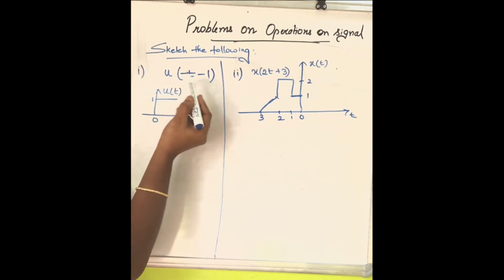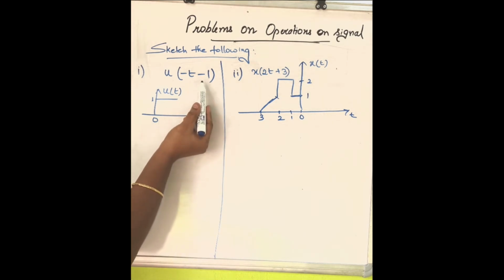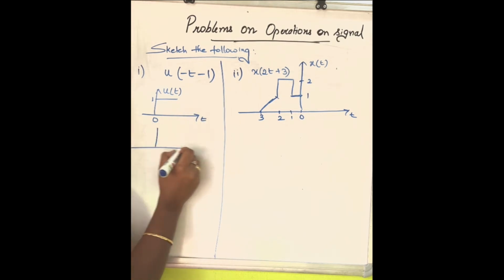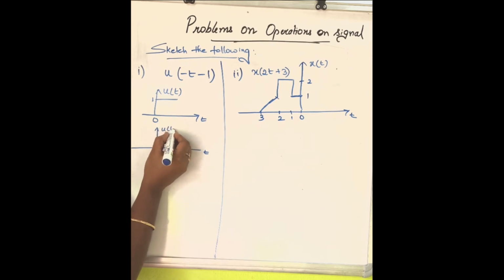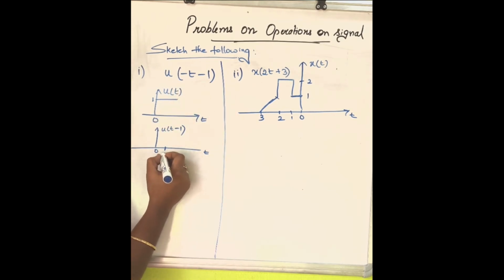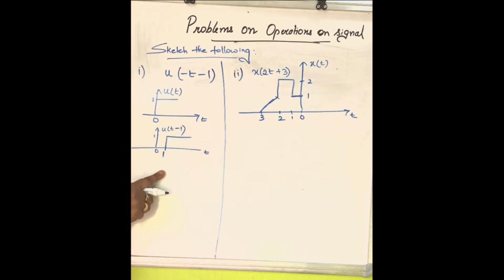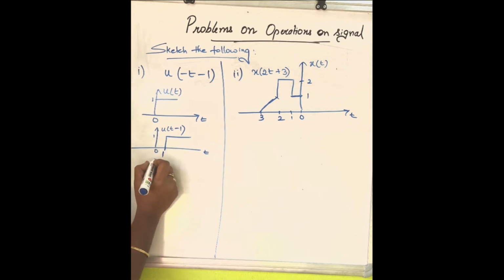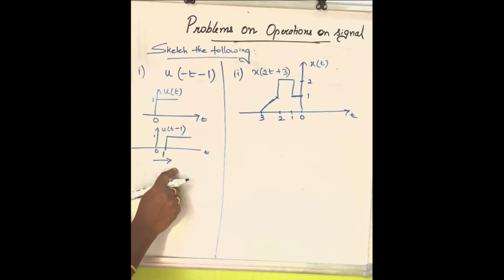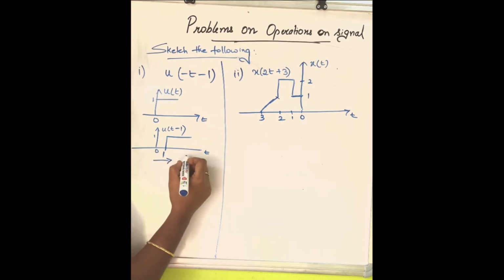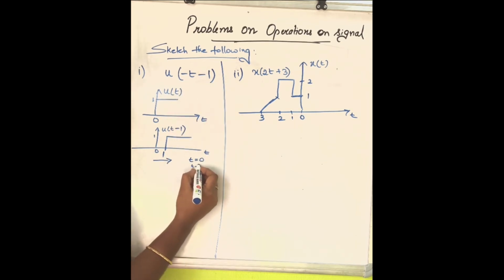Then we will do the time shifting. So we have said one shift delay, u of t minus 1. Okay, there is one shift delayed. So instead of 0, you're going to start from 1. This is u of t minus 1. There is a delay by one shift. Okay, if you want, again you can write and see the original value of t is equal to 0. You're asked to do t minus 1. So your t becomes t is equal to 1.